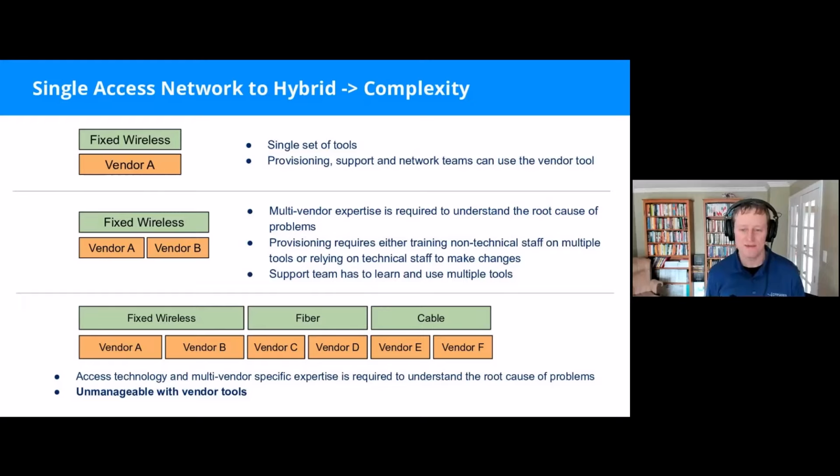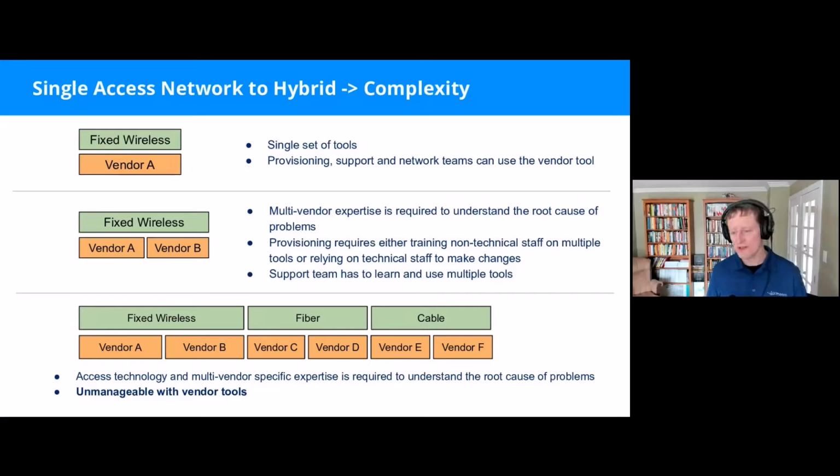But then inevitably you get another vendor at play. Maybe the new hot AP comes out and you want to bring another vendor into your network. All of a sudden things get a lot more complicated, where you need to jump between systems to get a big picture of the whole access network. Or the support team needs to go to multiple systems to help a customer when they call in. Provisioning has to jump around between systems, or else have software expertise to do the provisioning across multiple vendors. And this adds a lot of complexity.